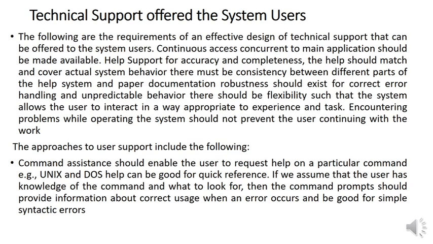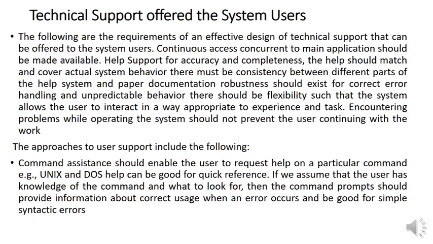The following are the requirements of an effective design of technical support that can be offered to the system users. Continued access concurrent to the maintained application should be made available. Help support for accuracy and completeness: the help should match and cover actual system behavior. There must be consistency between different parts of the help system.